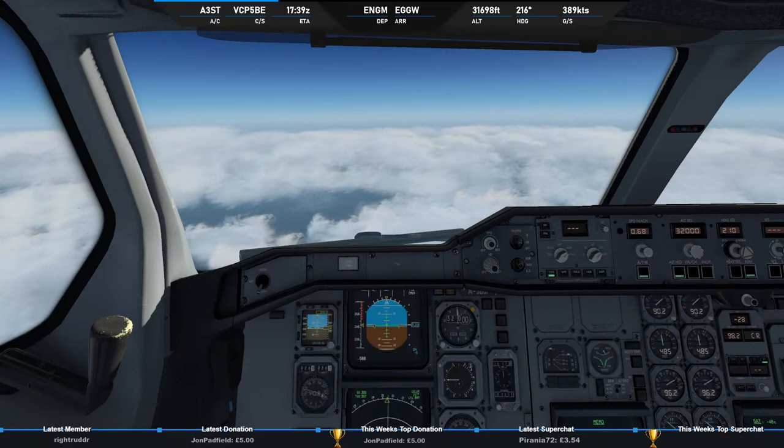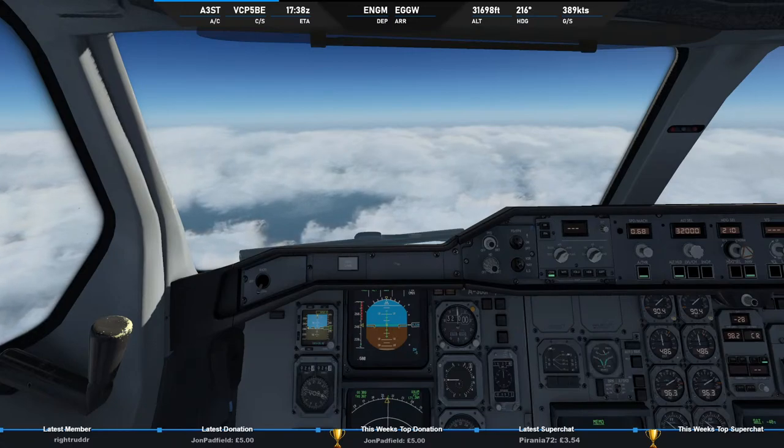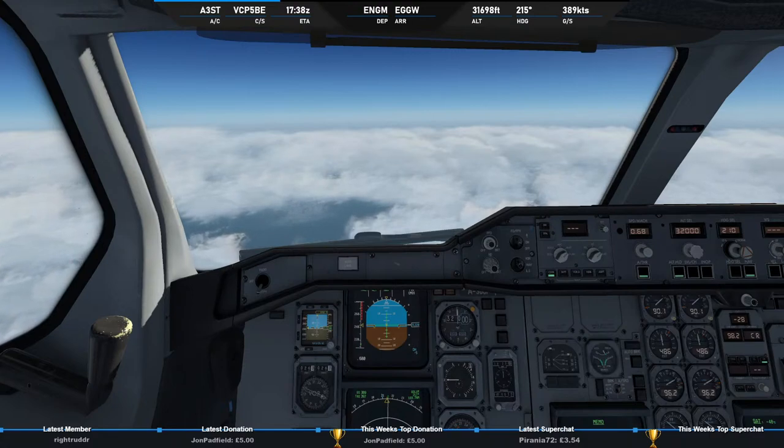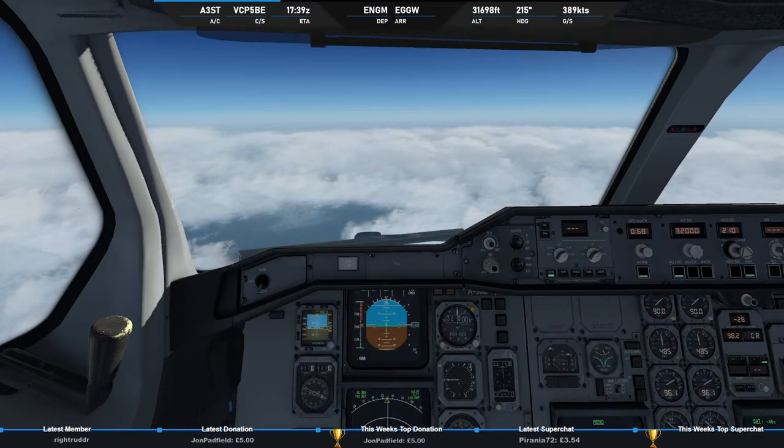Hakan, during normal conditions, how many flight hours a week? In normal conditions, if it's a normal summer schedule, we'll be flying close to 90 to 100 hours in the summer, the maximum amounts. In the winter, usually a little bit quieter. Again, it depends where you're based. Some have a slightly busier operation. For example, if you're flying from the UK to the Canary Islands, there's a lot of flights to the Canary Islands in the summer, and in the winter too, because people still want to enjoy a little bit of sun. But in the summer, usually 90 to 100.